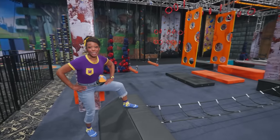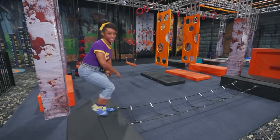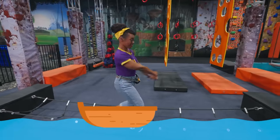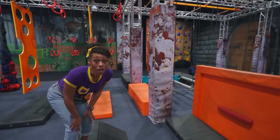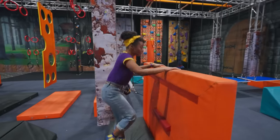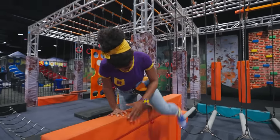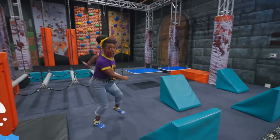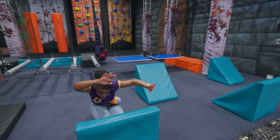Look! This is our first obstacle. Have to make it across the river. Okay, let's get in our boat. Whoa! We made it to land. And look! There's a big forest wall to get over. Whoa! How do I get on top? Oh, here we go. Yeah, we made it. Oh, there's some more water waves though. Let's fly down. Whoa.